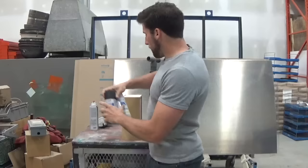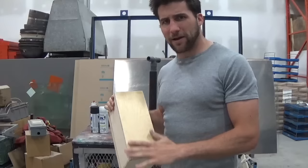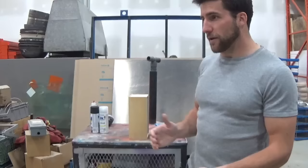I've got my flat black and my matte clear, and aside from that it's going to be essentially the same process. I'm just going to demonstrate this by painting this piece of plywood. It was sealed with shellac a while back so it's fairly smooth, but I'm going to show you how to do the primer on it anyway, which would basically make up for not doing that step.